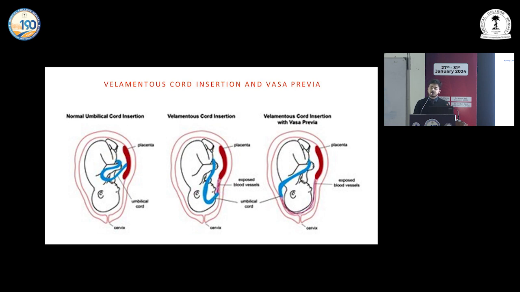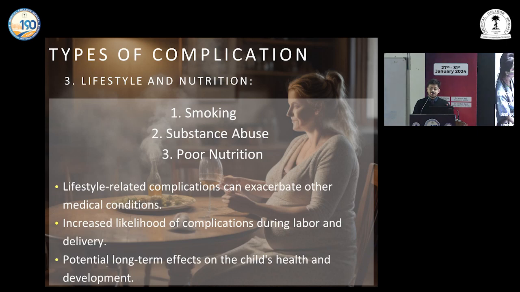In vasa previa, typically seen in bilobed placenta, the fetal head will compress the placental vessels, leading to hypoxia or fetal starvation. In filamentous cord insertion, the umbilical cord, instead of inserting into the placenta, will insert into the placental membranes. All these conditions will lead to increased risk of hemorrhage during childbirth and can be potentially fatal for the mother. And the second is preterm labor.